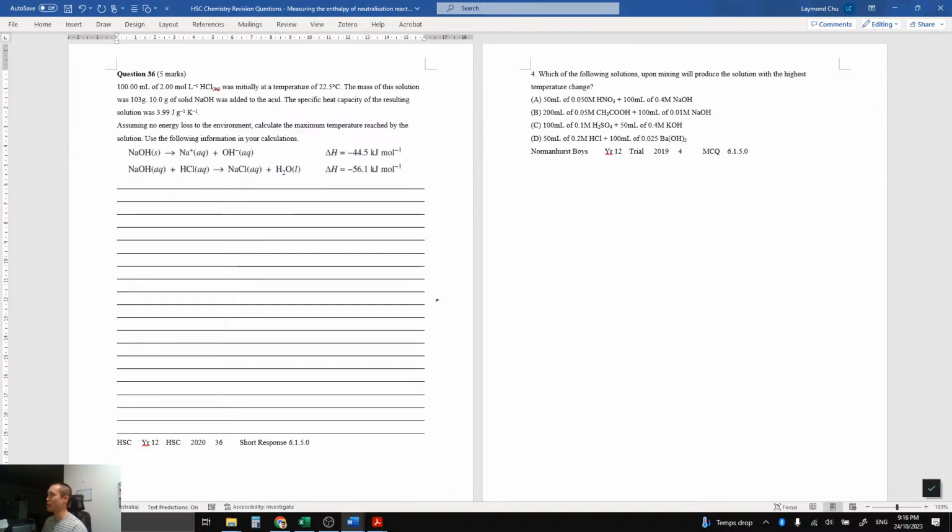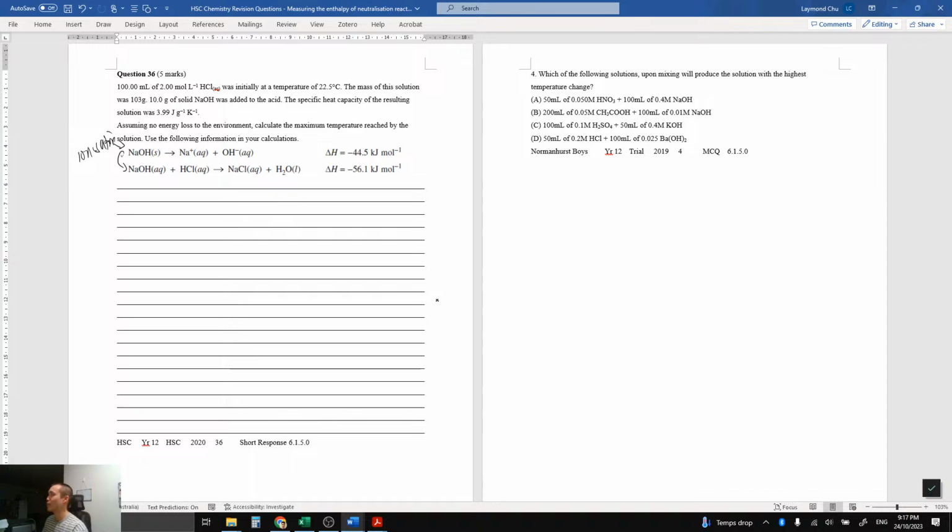Going back to the question. So what's this question asking? What do we need to calculate? Okay, so what I can see is happening is you've got a neutralization reaction, but instead of your solution adding into your solution, you got a solid adding into your acid solution. So what happens first? I think they've given a very big hint, which is it first goes into ionization. So ionization of your solid to give you your aqueous ions, and then these aqueous ions then react with your HCl. Okay, so slightly different. So what do we do first?